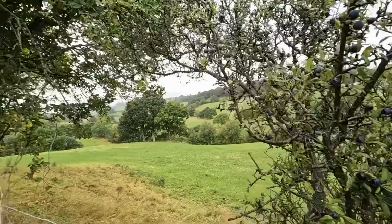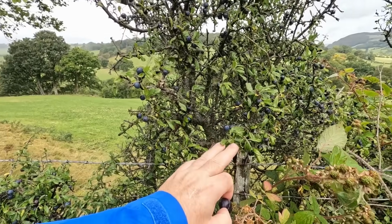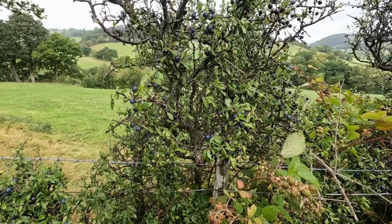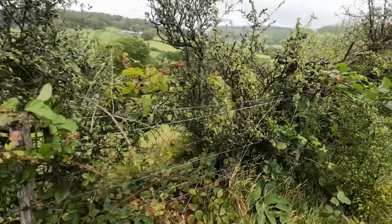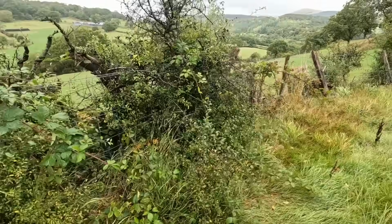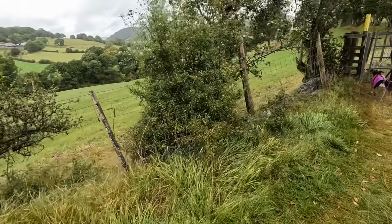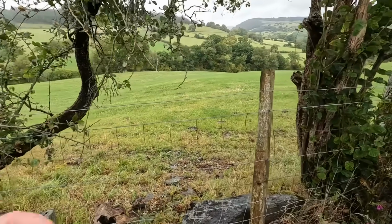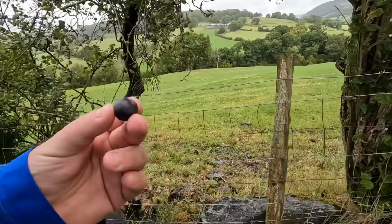Bullaces, the trees are not normally thorny and they've got bigger leaves. Sloes usually have much smaller leaves, and the bushes are always thorny and usually compact like this, usually all gnarled and contorted. This is a very typical sloe. Actually, well, this is a bit of an extreme sloe, but typically gnarled and thorny. And as I say, bullace is a much more open tree with no thorns, larger leaves, and larger, sweeter fruits. If we tried eating one of those sloes, it would be incredibly bitter.